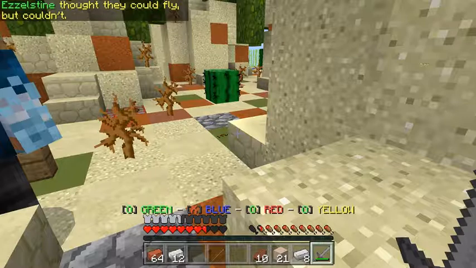Alright, they went in here. Where did they go? Ha-ha! They tried to hide in the same spot, dude. Nice try. Oh my god, dude, that was amazing. We actually won that. Man, cool. That was... dang. They got wrecked.